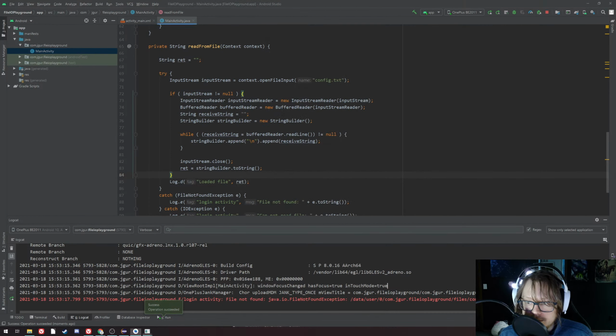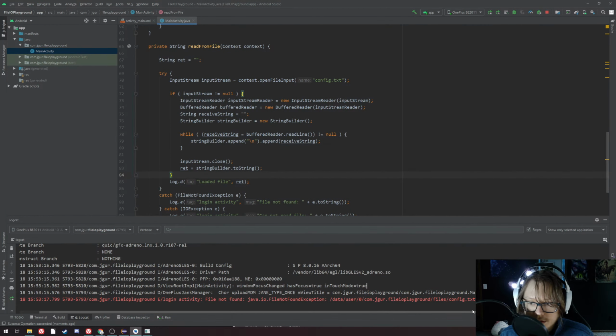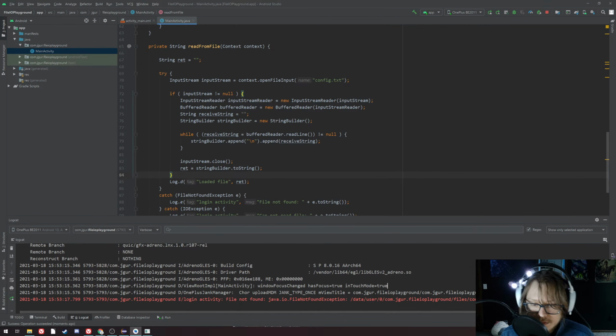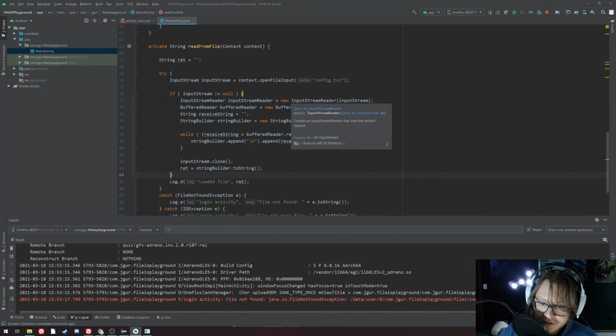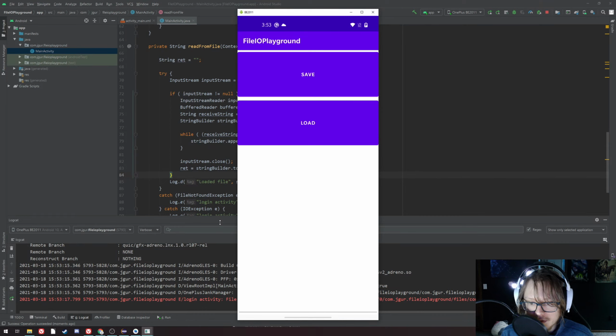Save. Failed. File not found. No such file or directory. Well, not unexpected, but let's see. Where did it actually try to put it? Since we're trying to figure that out.